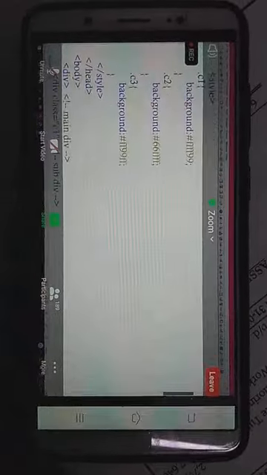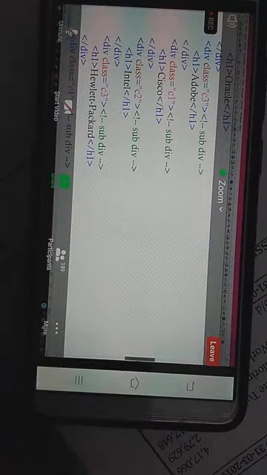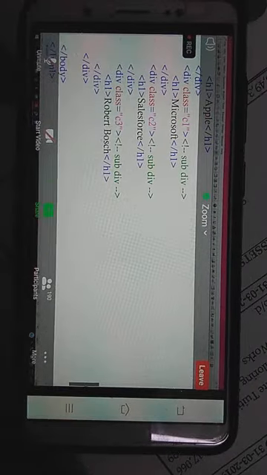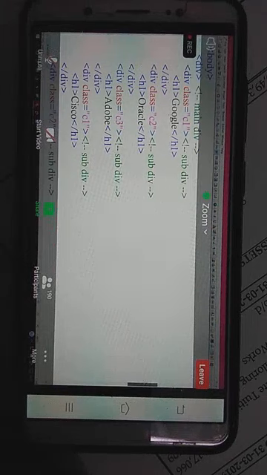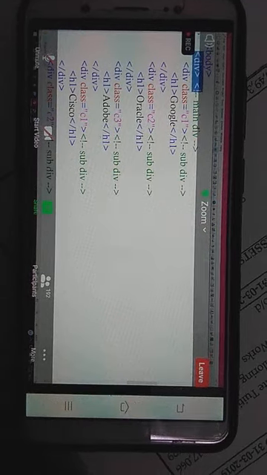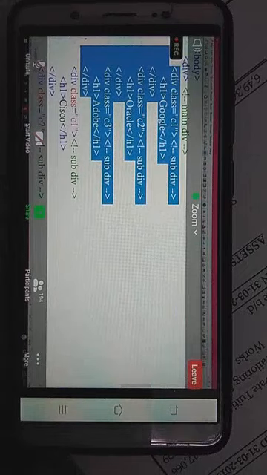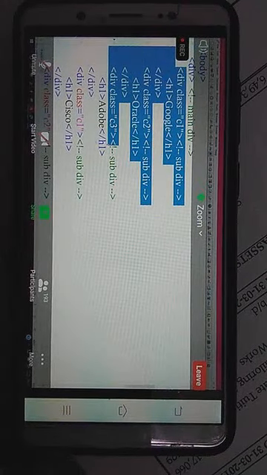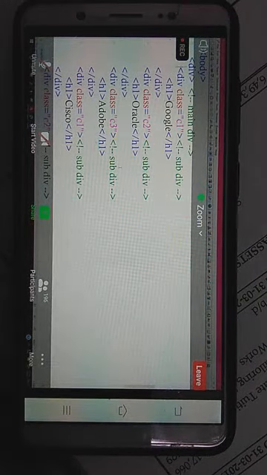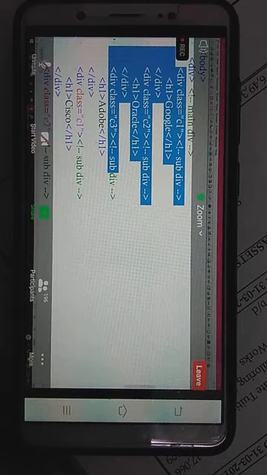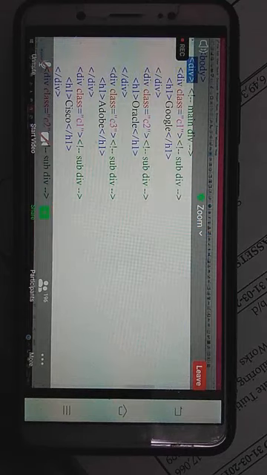This is our incomplete program. We designed a total of 12 subdivision tags, and all these subdivision tags we placed in one main division tag. This is the main division tag, and all these are the subcomponents. The container, and these all are the content. Now this content I want to align in flex format, so apply the flex attribute on this outer division tag.